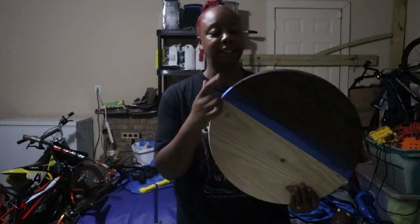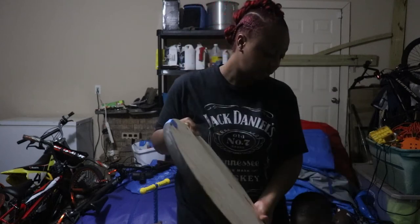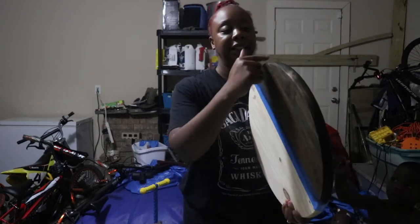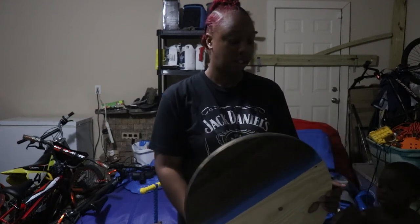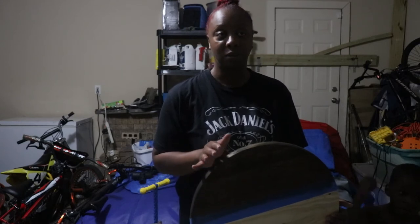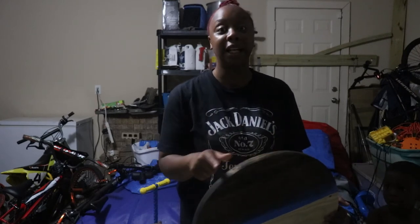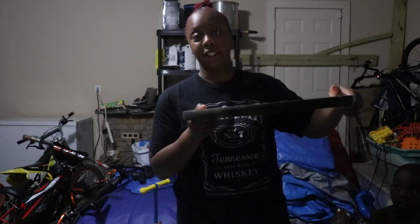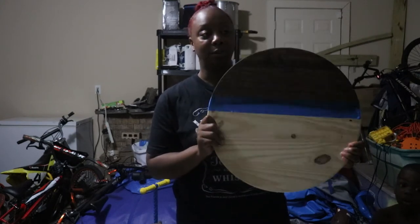I had to go back and sand this area. I had to go back and sand this edging just because it was really rough and raw. If you've ever stained wood before, when you have a really rough edge, it will absorb a lot of stain, so it's gonna be really dark around the edge. But yeah, I love this stain. So pretty.